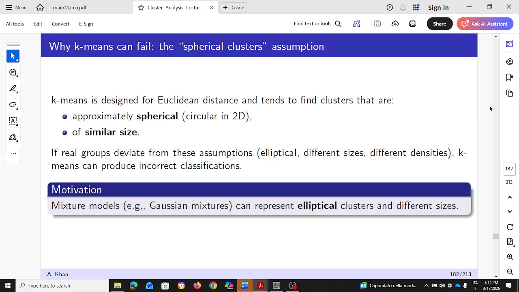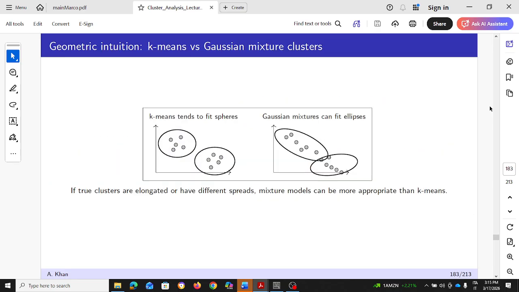Now it also fixes another problem for us. If you remember the k-means algorithm, usually we use Euclidean type of distances. So our cluster is mainly a spherical cluster, okay? But when the shape of the data maybe is not completely spherical, then k-means has a problem. If we are in this case, we have a spherical cluster, because the distance we are using here is very close to Euclidean distance.